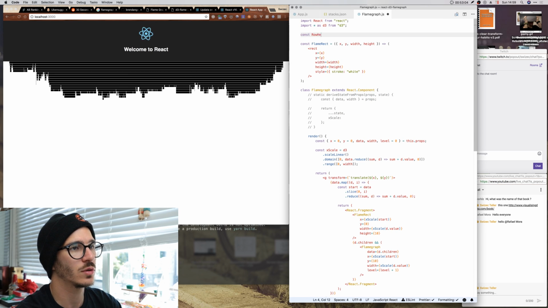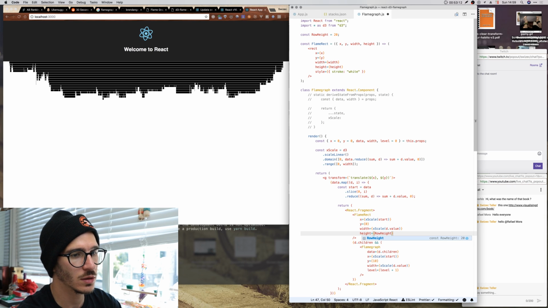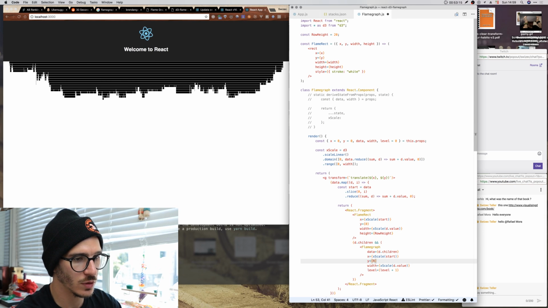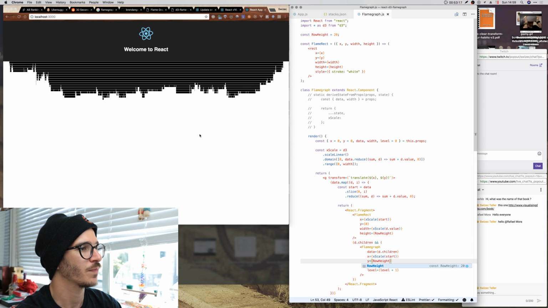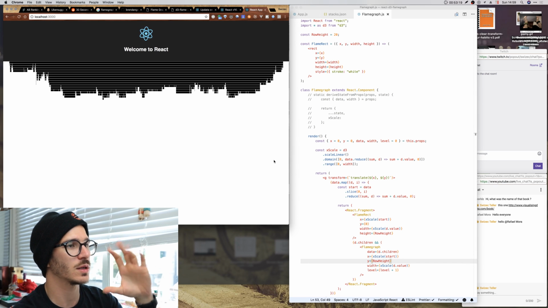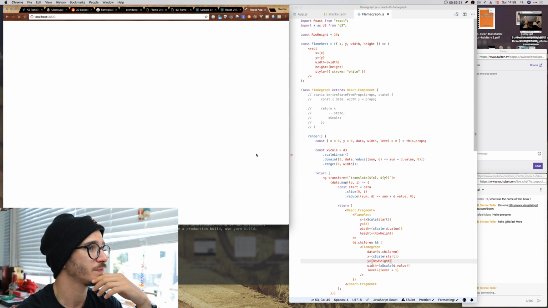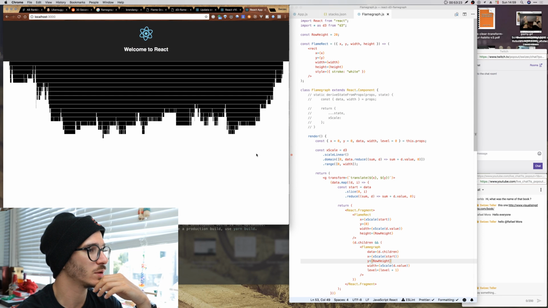Const row height equals, let's say, 20 pixels. So here we say row height, and here we also say row height. And we're gonna get a slightly bigger flame graph. Wonderful.